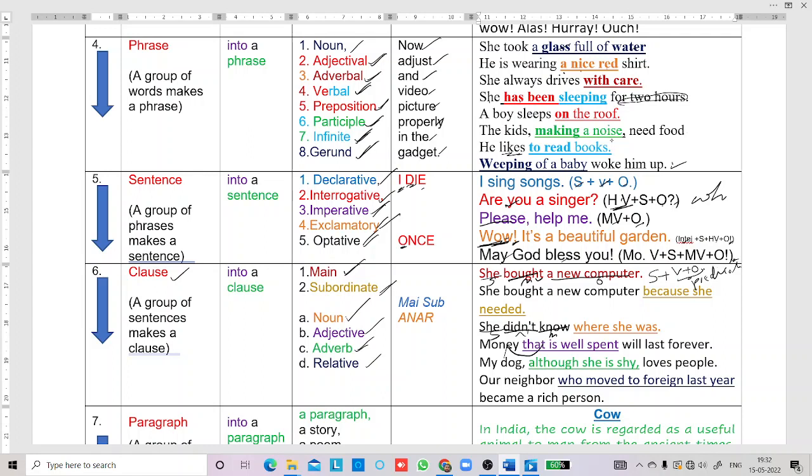And the next subtype is called relative clause. Now a relative clause can be an adverb clause, an adjective clause, or a noun clause. So this is again another confusion. This also definitely I'll clear.